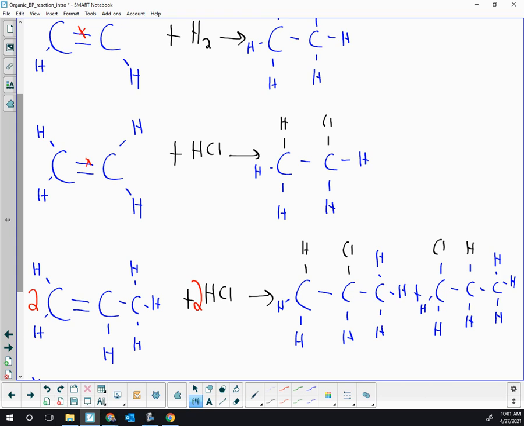Now at the Chem 30 level, you only need to list the 2 potential products. In college or university level chemistry, you will learn which one is more favored, the major product, and which one is the minor. Here we're listing all possibilities. That concludes the review of addition reactions for Chemistry 30.